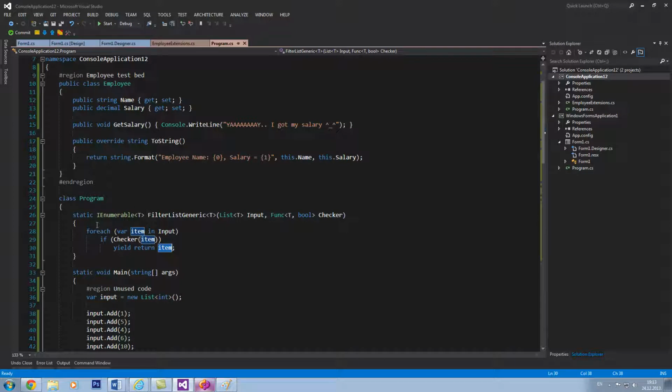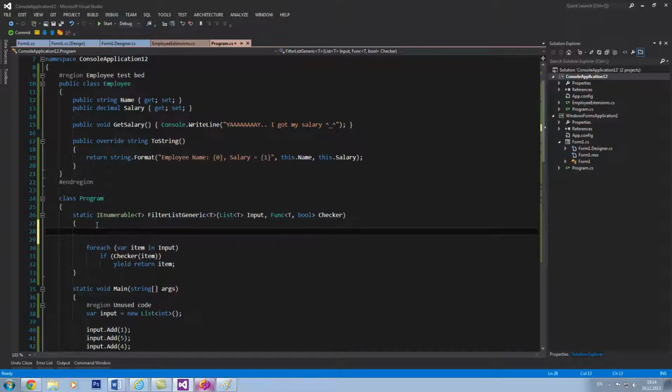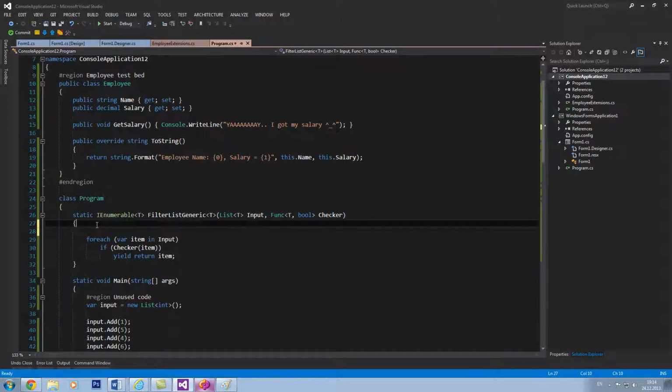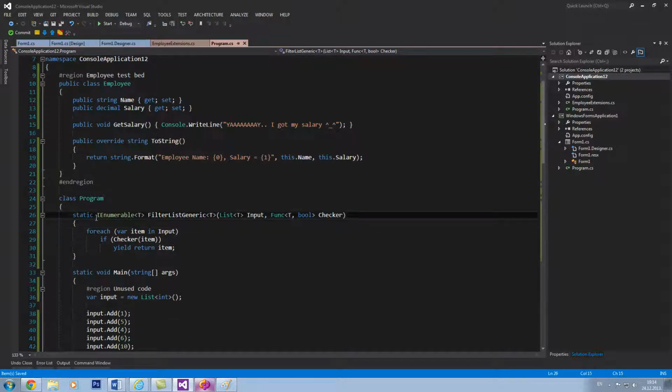And if you define an int i equals 0 and type i dot, you see, i doesn't implement the IEnumerable interface, but your method has to return either IEnumerator or IEnumerable. I think it will work fine as well.